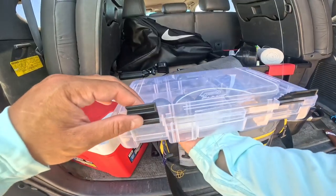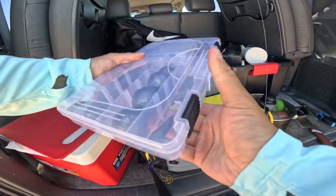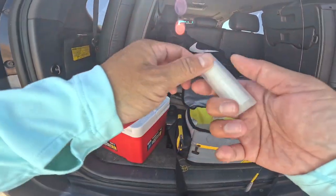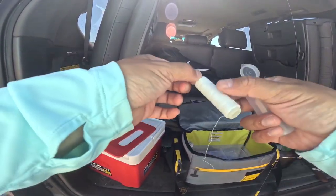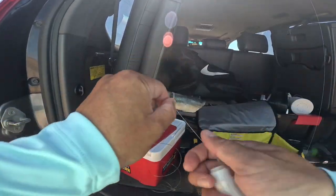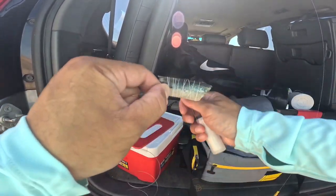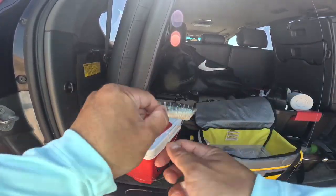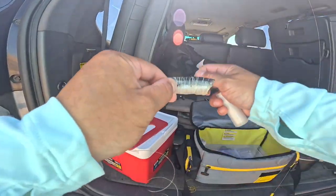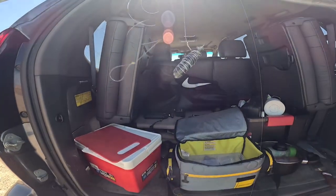Feel that tip. Oh, I thought I forgot my magic thread. I love to keep my things organized, guys. So don't forget that magic thread. You need to wrap up that anchovy, because anchovy is really delicate, man. Once you cast it out there, majority of the time the anchovy will fly out of your hook. Just like that. Done. Time to cast in.